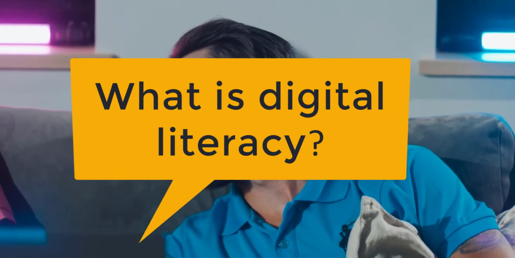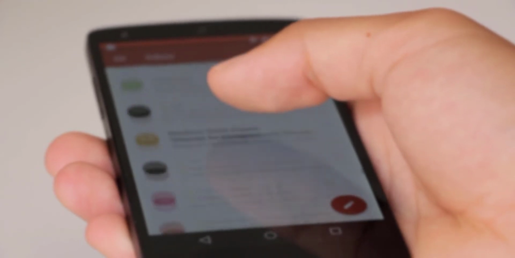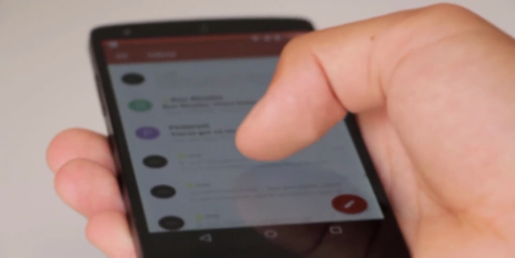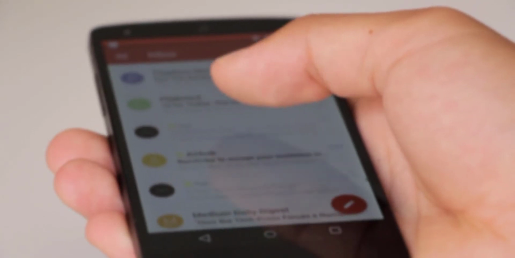When we talk about digital literacy, it's referring to your ability to live, learn, and work within the digital world. And that basically means being able to communicate and access any information that you want through the use of various digital technologies such as the internet, social media, and various smart devices. So your ability to use any of these technologies to achieve a set goal is what we are referring to as digital literacy. And to be able to do this, you need to possess some skills, which we are referring to as digital skills.